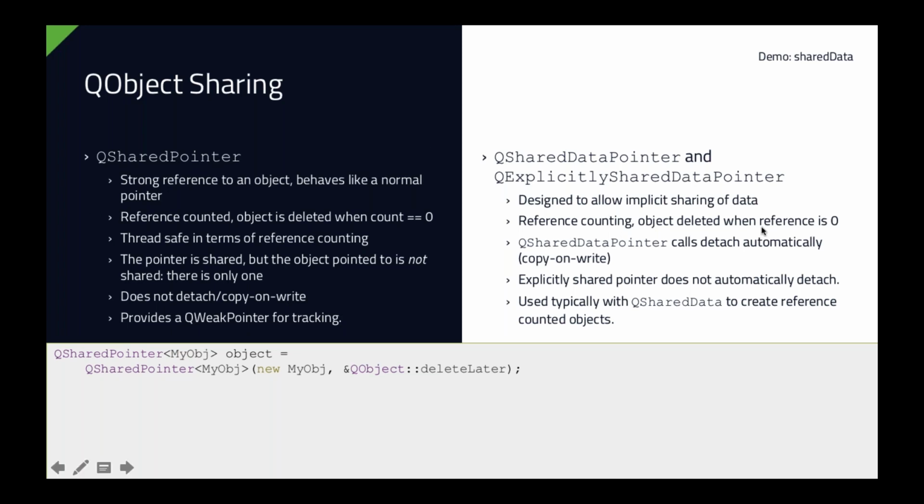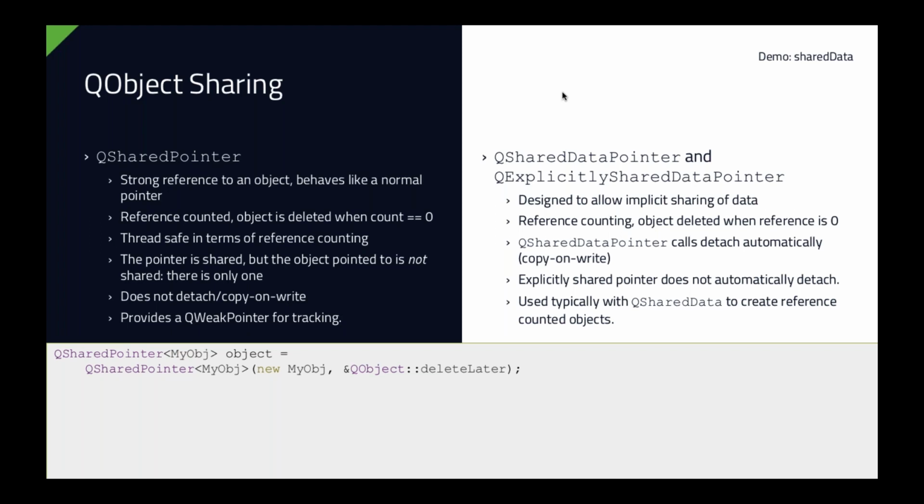Hopefully that makes sense. How does it differ from std::shared_ptr? It's not greatly different from std::shared_ptr. Sorry, someone's asking a question with just the word question. How does it differ from std::shared_ptr? It's not that much different. It's more of a Qt specific version of the std::shared_ptr. I'd have to check for that, but we can get back to that later on. Okay.